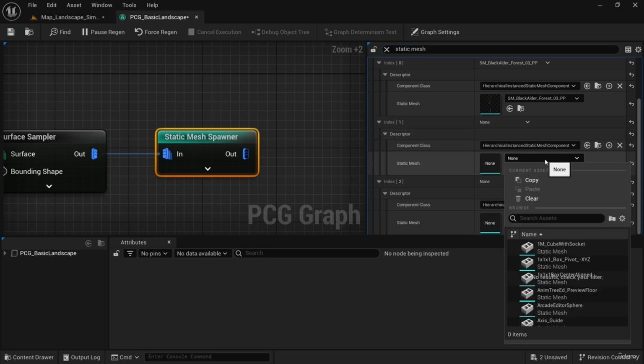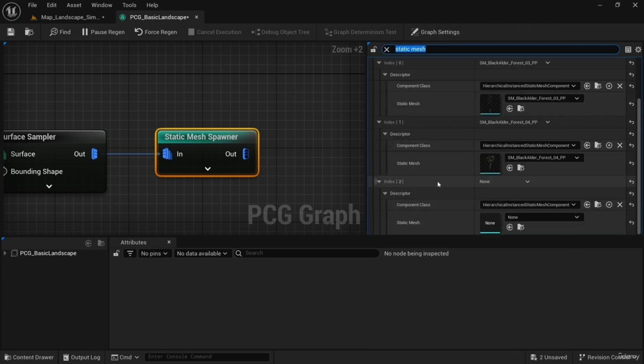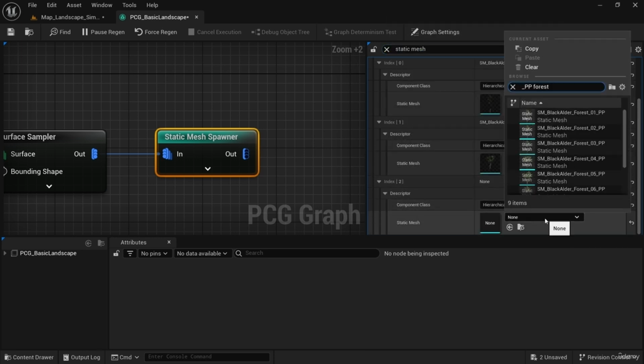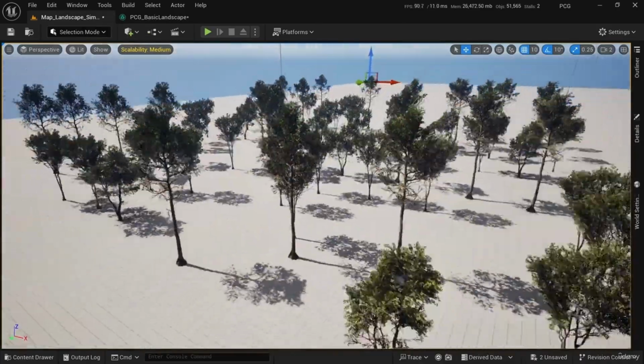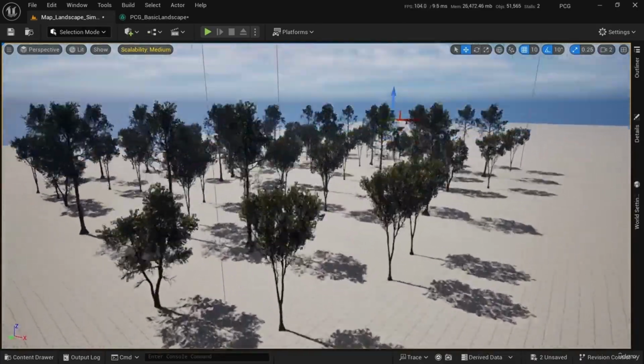For index 1, I use forest04. For index 2, I use forest05. Returning to the level. Now I have more types of trees.